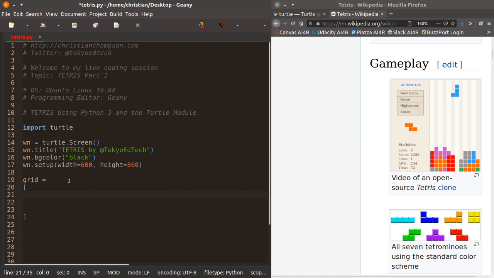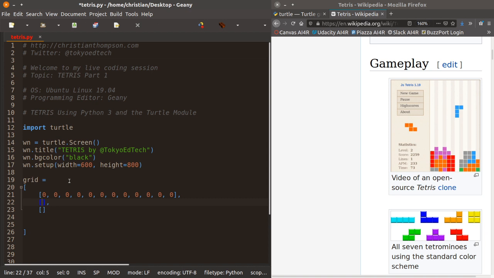There's a reason I'm doing it this specific way. I've got a grid, and inside the grid I want to put some rows: my first row, second row, third row, etc. Now I know some of you with a little programming experience say, hey, you could do some loops with what you're about to do. I know. But I'll show you why I'm going to put 0, 0, 0, 0. I think it was 12 wide, right? 1, 2, 3, 4, 5, 6, 7, 8, 9, 10, 11, 12.